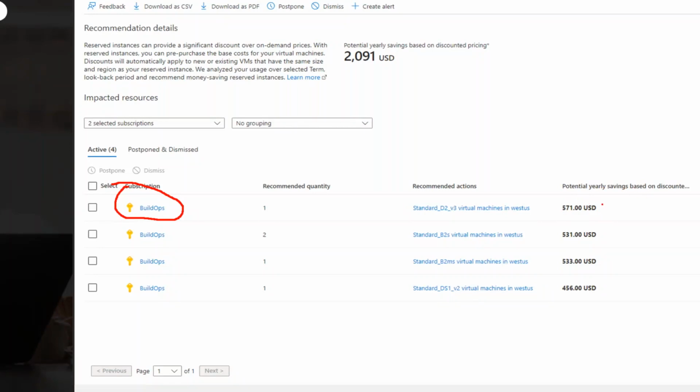Now, this is a pie in the sky best method or best case scenario. This is the 3-year reserved instance reserve savings. The 1 year will be less because Microsoft can then plan 1 year versus 3 years of their capacity in their data centers, which is what gives you the discount.